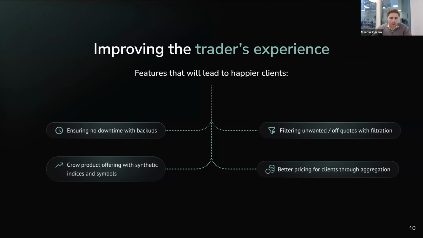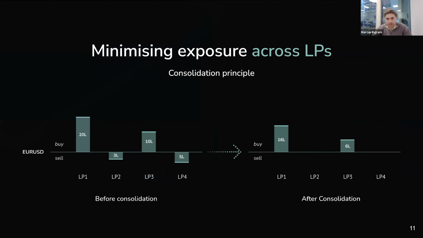But one application which fits in quite well with the next slide is we can just take the best price on every individual order. So open, close, we're going to take the best price available, irrelevant of where the trade was opened. So from a client price perspective, we're always going to be offering the best price here. And what we can do is use that in tandem with the next feature, which is our volume consolidation.